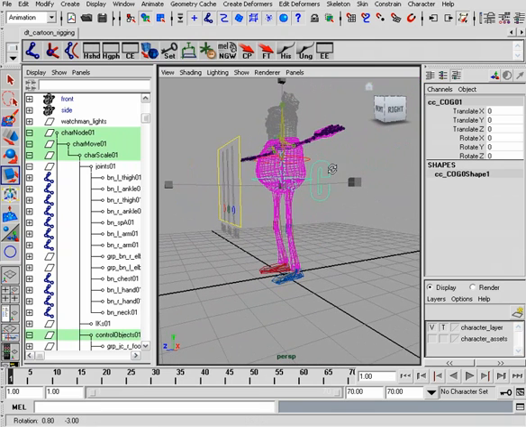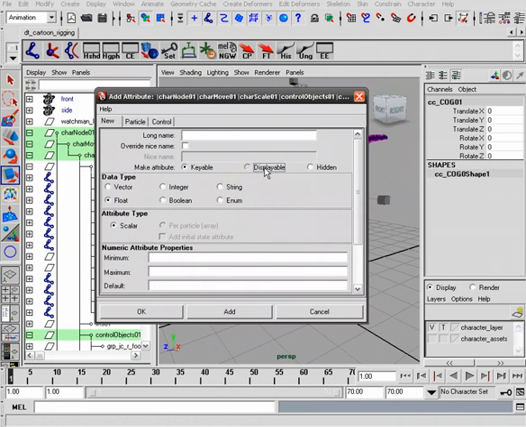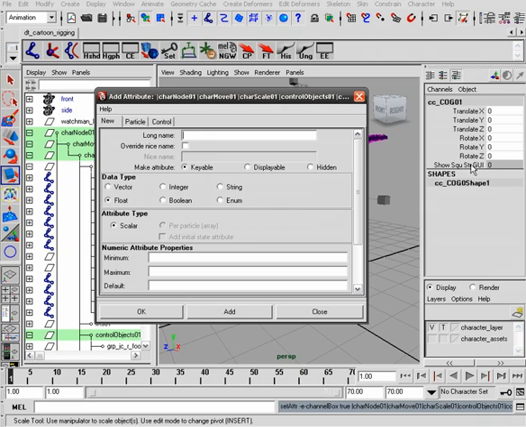What we can do is with our center of gravity control selected, we can make a custom attribute. So we'll go to modify, make a custom attribute. Remember, start off with a category name, so it's going to be displayable. And we can call the category, let's say we call it the show, and then squash or SQU, and then STR for stretch, and then GUI for GUI. So we'll hit add, and notice we have it right here. Now as far as our visibility, we can make that a Boolean, and we can just call it viz, and hit OK to close this out.